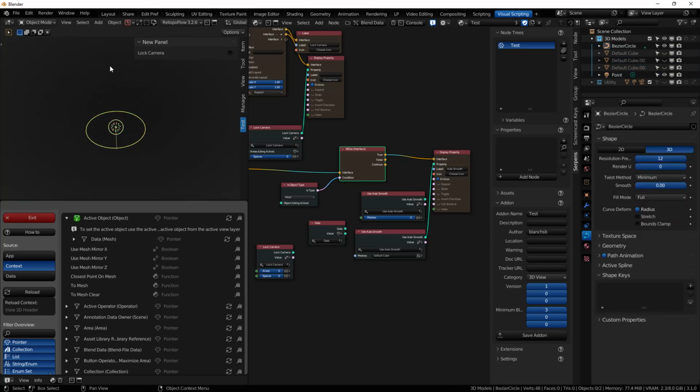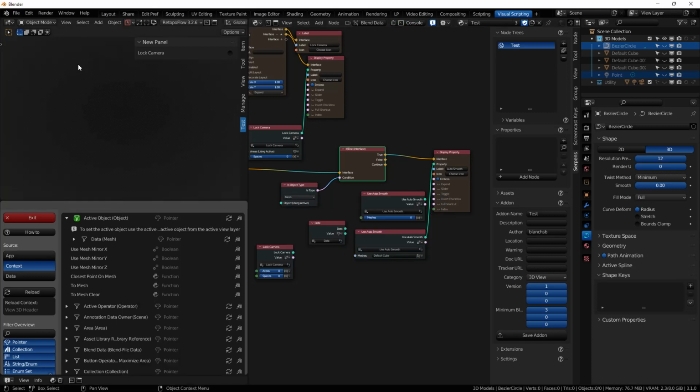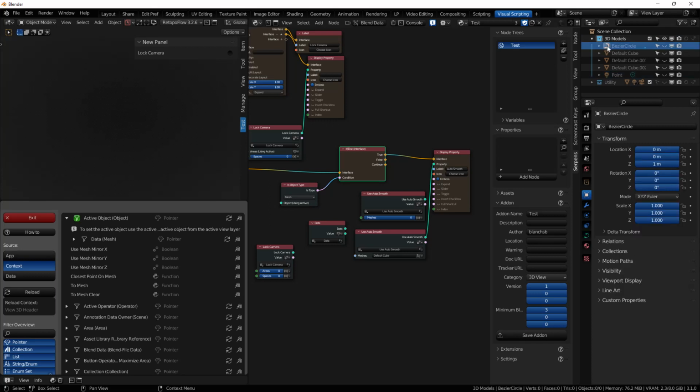Because even though the object is hidden, it was technically active. But now if I hide all these objects, do I get an error in my console? Yep, because I still have an object that's active.